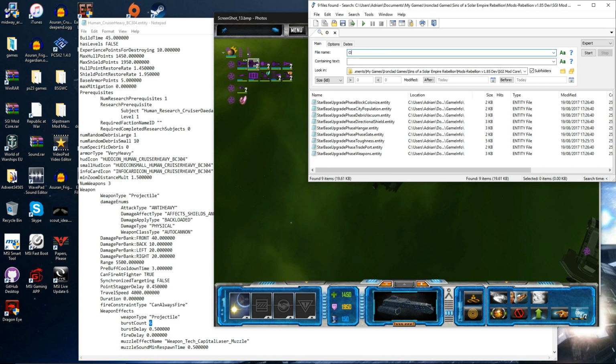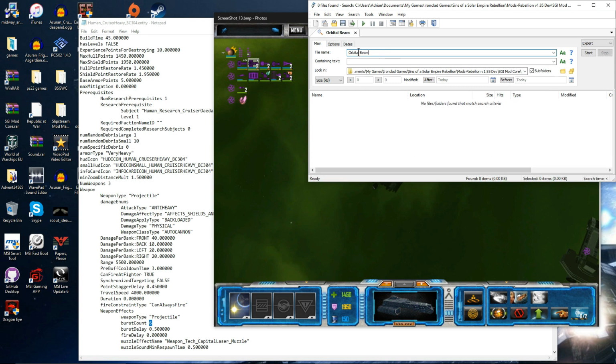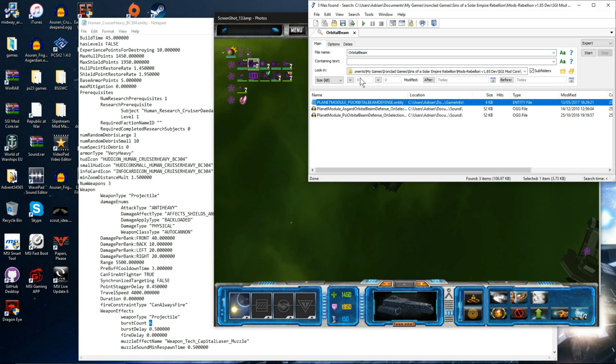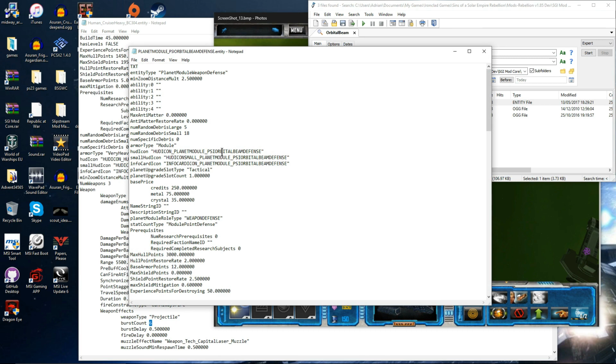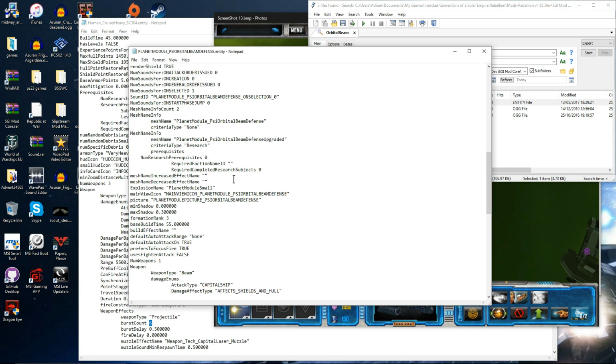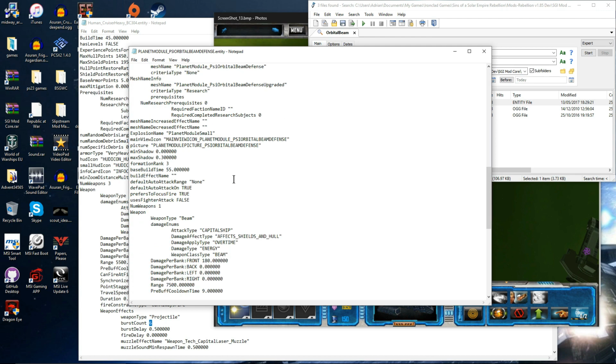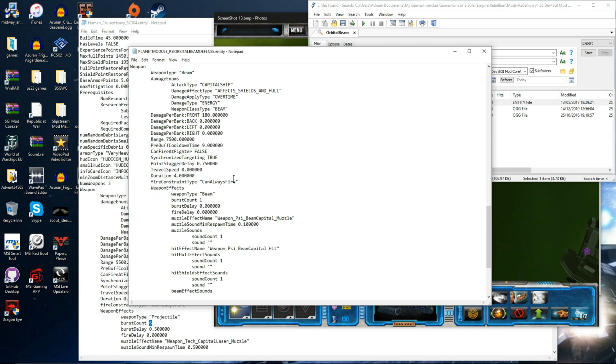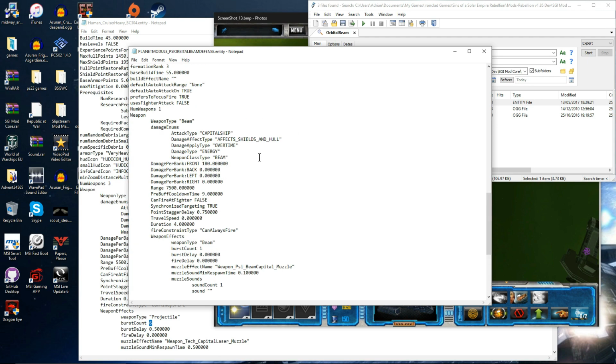So, orbital beam. And that's not appeared there. However, if we do this, that is a planet module orbital beam weapon, which appears to be for the Psi. I don't know.